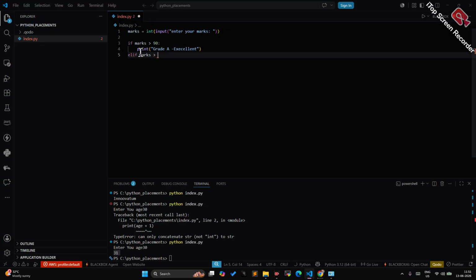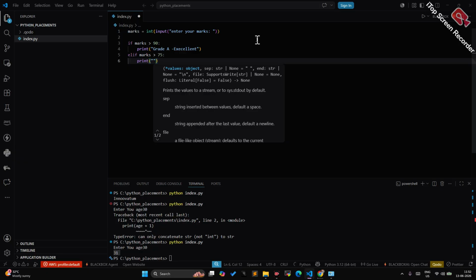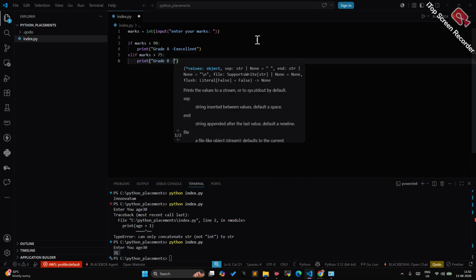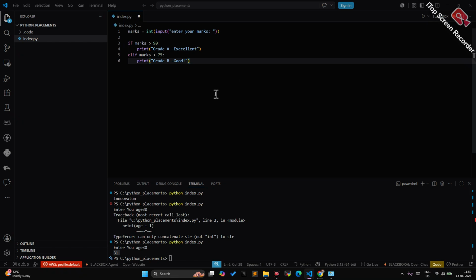If marks greater than 75, let's put down a print statement saying grade B, just good. I have provided this condition for the students who have scored greater than 75.